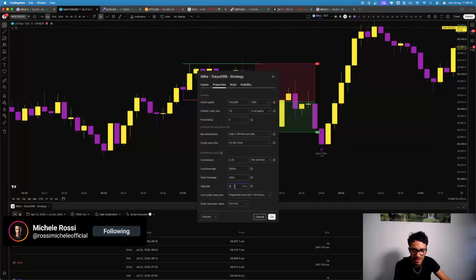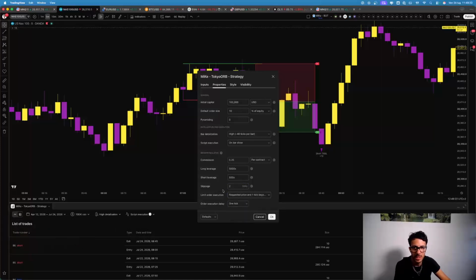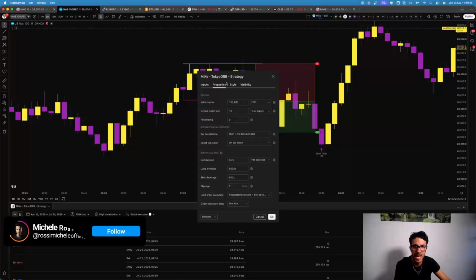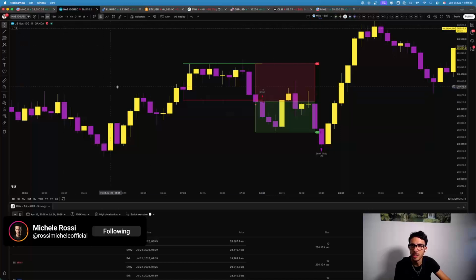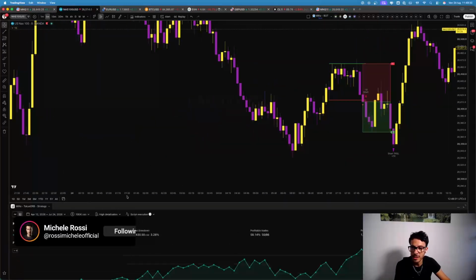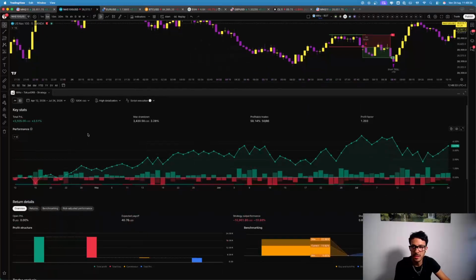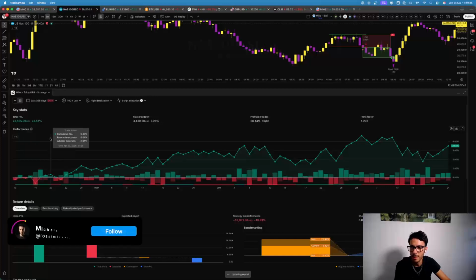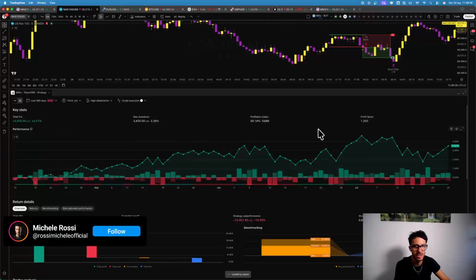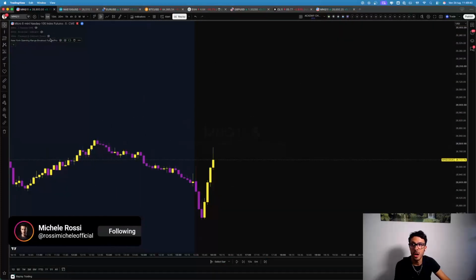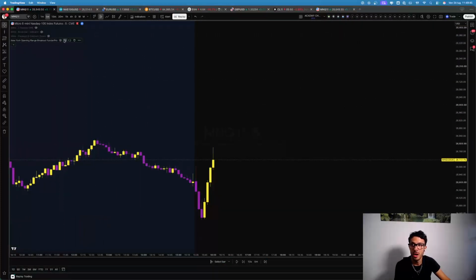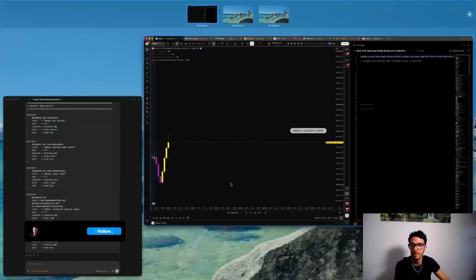I added 2 ticks of slippage. I added 1 tick of extra order execution delay, which is very similar to what happens in reality, as well as an inputs area where you can put all your data. So you're going to find yourself in something that looks like this, and you can go back in time and backtest more. It's going to take more time. After that, we're going to do some optimization, some validation, and then deploy it live.